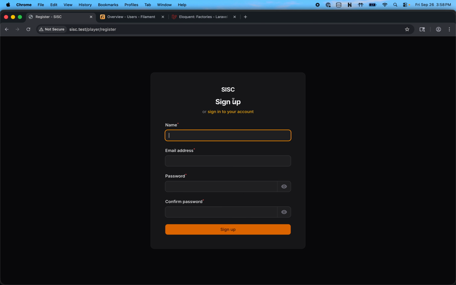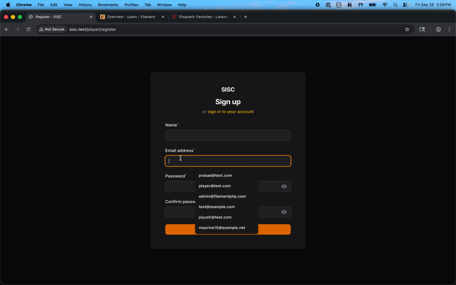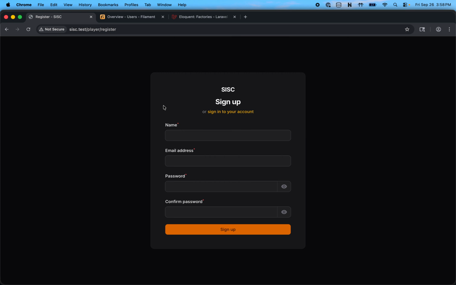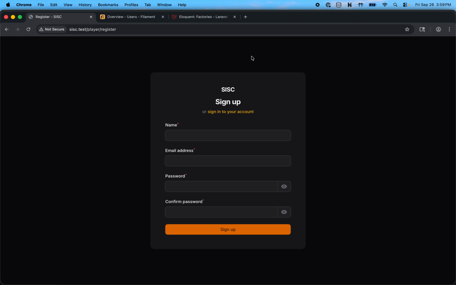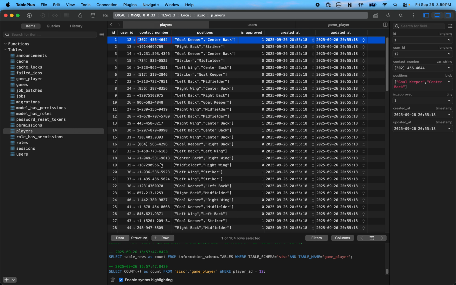So one way to do it would be, before, we could do something like, if the user is not approved, show them a button on the dashboard saying fill out missing information, and that's going to be asking them for contact number and positions, or we could add it here, but then it complicates a lot of things, so we'll just stick with that.